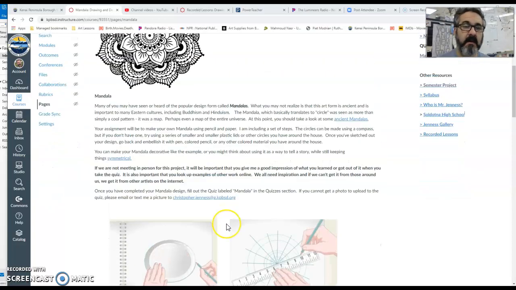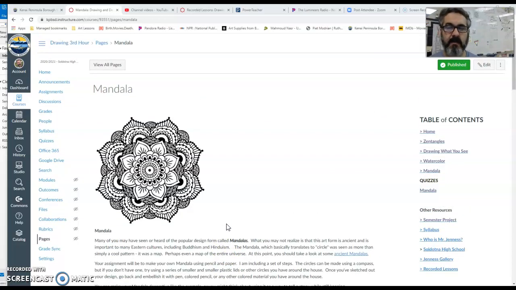Welcome to Canvas. This gives you kind of a rundown of what a mandala is. Just in general terms, a mandala is kind of like a Zentangle, but a circular Zentangle. You'll notice that a lot of times the mandala looks kind of like a flower, and that's because flowers are sort of a circular symmetrical design, and that's a big thing about mandalas: the symmetry. If you don't know what symmetry means, basically symmetry is the idea that things are the same on one side as they are on the other. And with a mandala specifically, that's called radial symmetry.